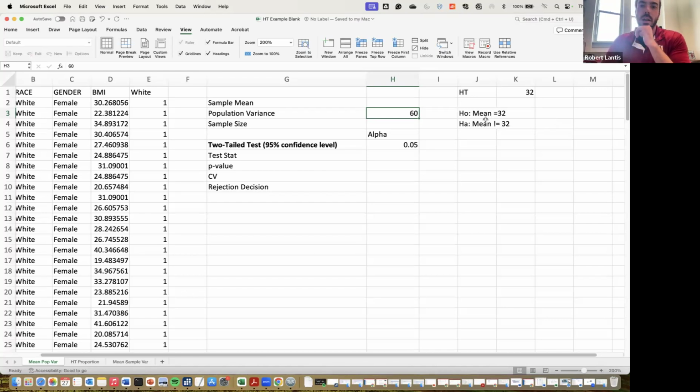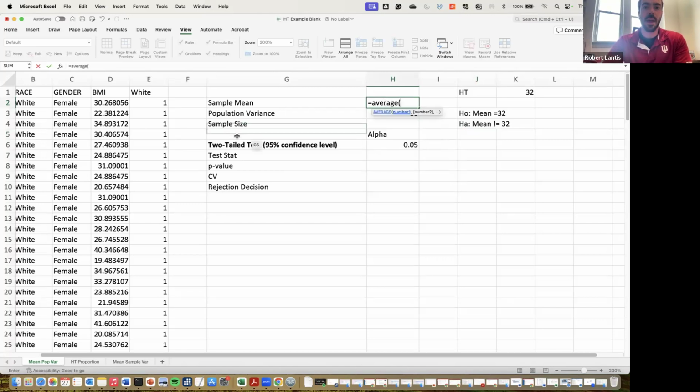So let's say I start out and I assume that the mean is exactly equal to 32. What I'm trying to test for is, is it anything different from that? So instead of putting symbols, I kind of use this not equal to sign. If I wasn't as lazy, I would have inserted the equal sign with a cross through it. So here we've got a two-tailed test. We could see a mean that's either above or below 32, and it would be evidence that goes against that null hypothesis.